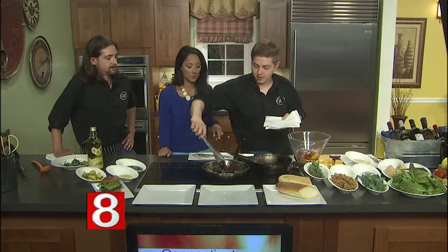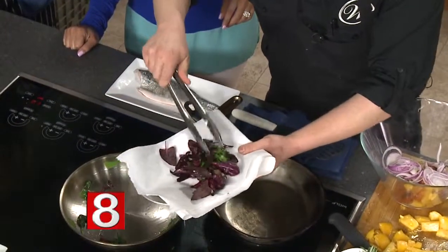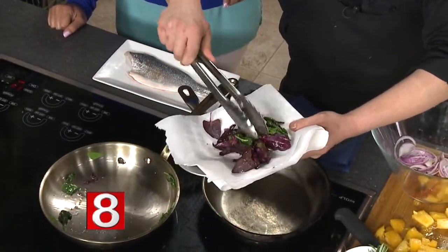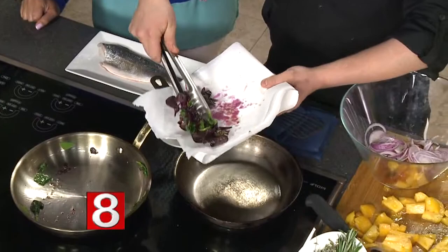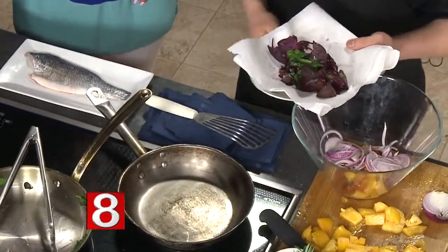The key with this dish is we use this beautiful ruby spinach, but just like a beet bleeds all over the plate, you've got to make sure you take off all that oil and just let it — see, it bleeds out. You don't want that running all over the plate. You've got to eat with your eyes and your mouth.